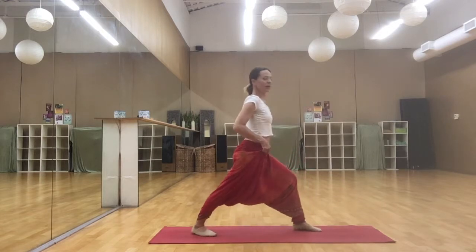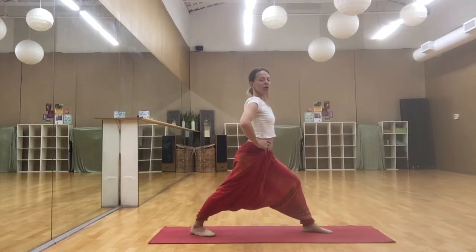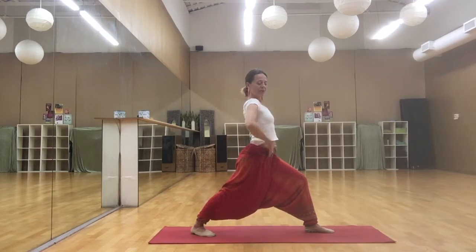Reach back into a lunge. Drop the heel down. Reach forward with that front knee, so it is in alignment on top of the ankle. Lift the hip points and draw the shoulders back so they are on top of the hips.